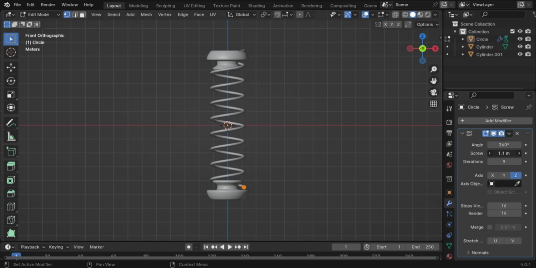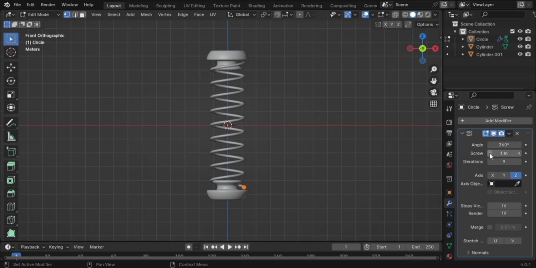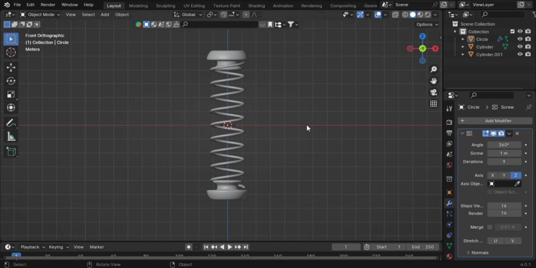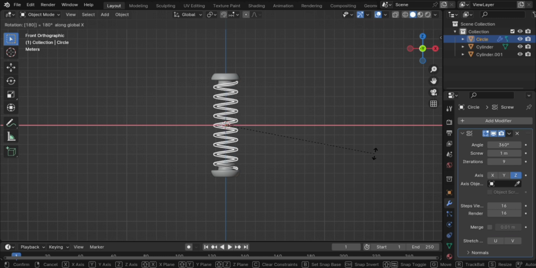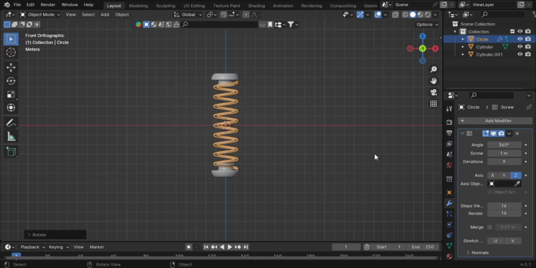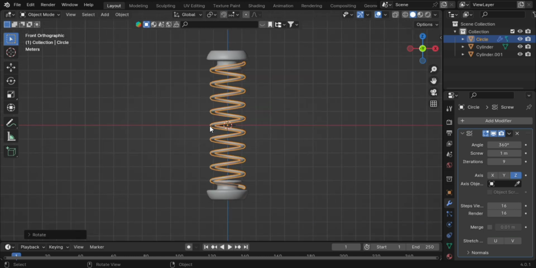First of all, let's see, if we increase this screw value, it's stretching in the wrong direction, right? So to fix that, let's first of all tap out, and we don't want it to stretch up, we want it to stretch down. So RX 180, press enter. So now it's gonna be stretching in the right direction. We want it to stretch down, we don't want it to stretch up. But if that's what you want, you can work with the up value. But for the purpose of this tutorial, we want it to stretch down, not up.